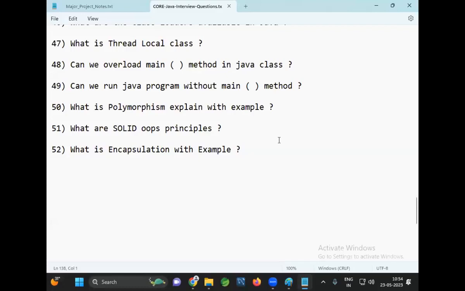Anyone else? Why? They will conduct the interview today. She called me and she told that they will take the interview. They want Java backend developers.